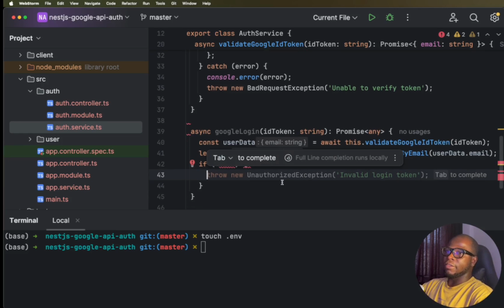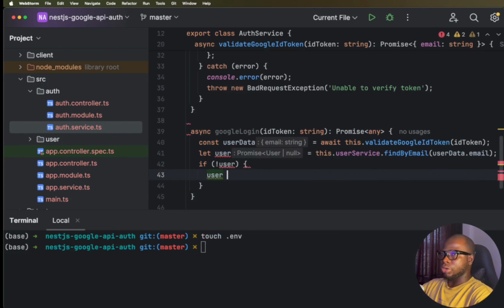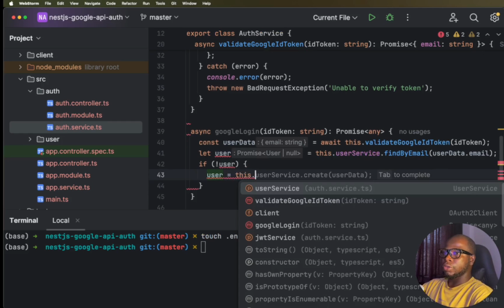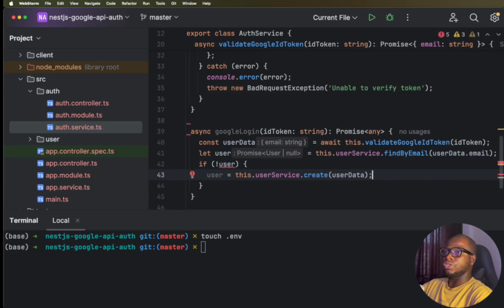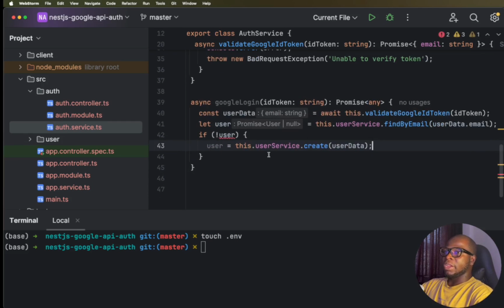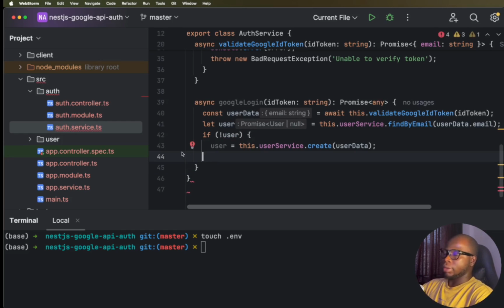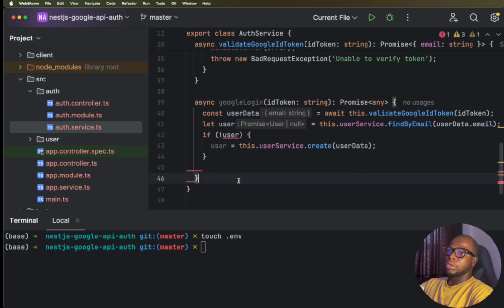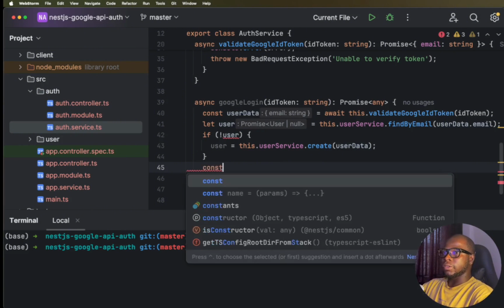If the user is not available, what we are going to do is create a new user. This.userService.createUser, which is basically the method we created earlier. Otherwise, we return the user. So if the user is already available, then no problem, right? So the next thing we need to do now is sign a payload or JWT for the user.